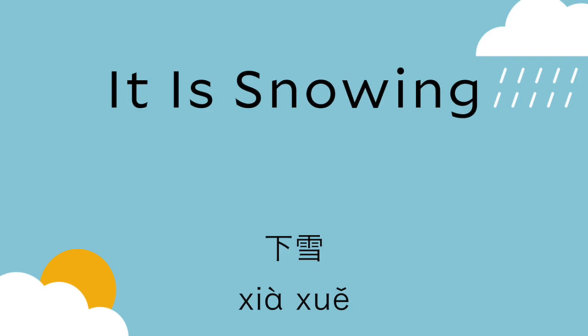I remember in Taiwan — because it's subtropical weather — we rarely have snow; we never have snow except for very high mountains. A very famous mountain called Hehuanshan sometimes has snow, like once a year, and it's not even heavy — maybe 10 centimeters at most. Every time there's a snow forecast, the whole media and general public go crazy; they all go up to the mountains wanting to see the snow. As a result, there's a traffic jam everywhere near the mountain, and no one really saw anything — they got stuck on the mountain road without seeing the snow.